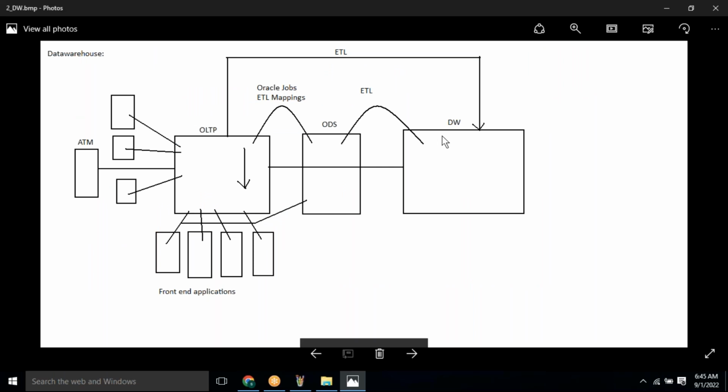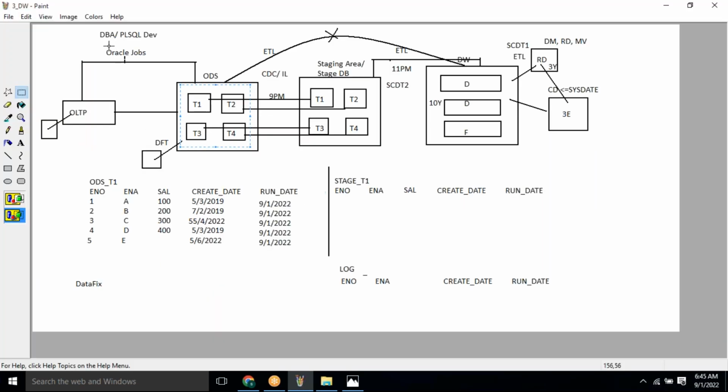Here we are not going to create any Oracle jobs. The DBA team knows what an Oracle job is. In Oracle, we have synchronous CDC, asynchronous CDC, like that. Synchronous CDC jobs will be created by the DBA. We don't need to know what synchronous or asynchronous CDC is. Forget about that. Just remember the DBA team will be creating some PLSQL jobs and writing the code. They will be setting it up at the back, inside the admin side, taking care of creating the jobs there.